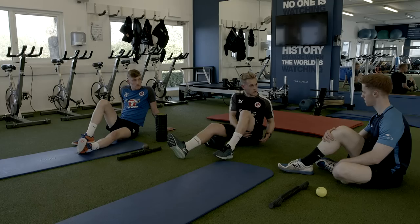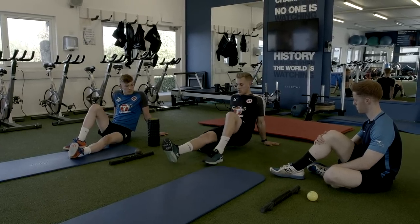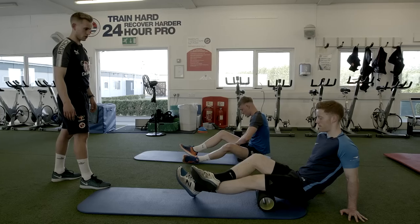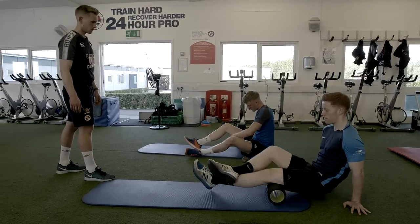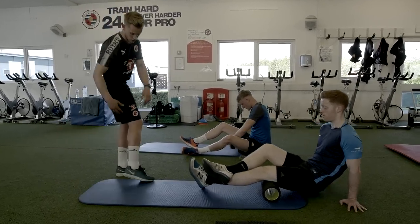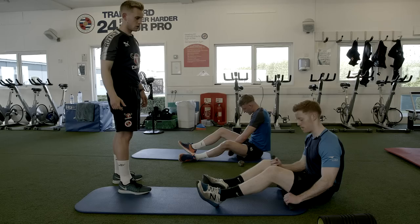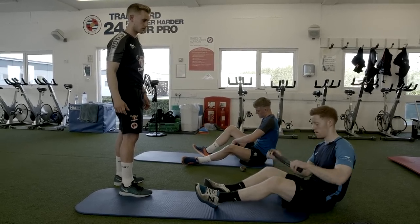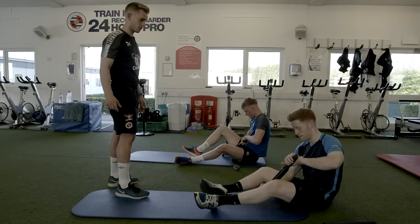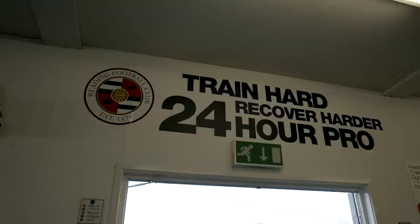What we're going to do now is just focus on the hamstrings at the back of the leg. Just lift off onto your hands and roll forwards and then back. Take your foot off the floor so all the weight should be going through the hamstring. If you find that this isn't doing it, you can use the tiger tail — just put it behind your leg and roll up and down, doing the insides and the outsides. Again, making sure you find that particularly sore point, hold it on, then go again.